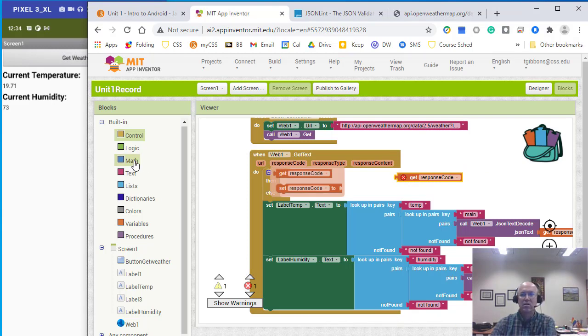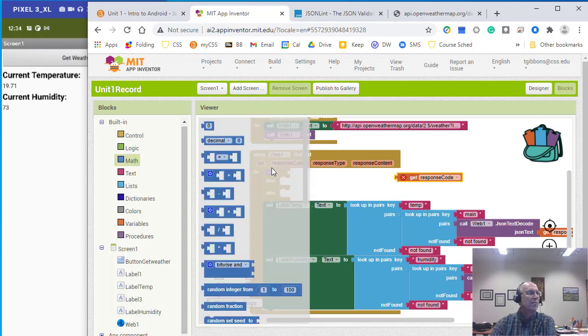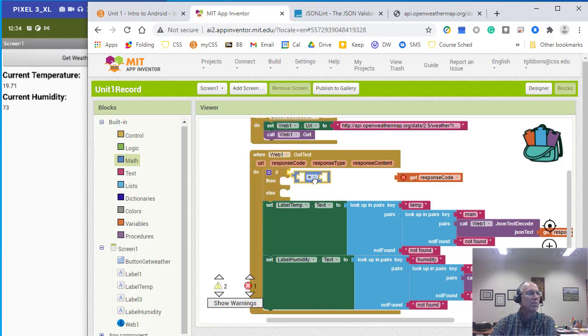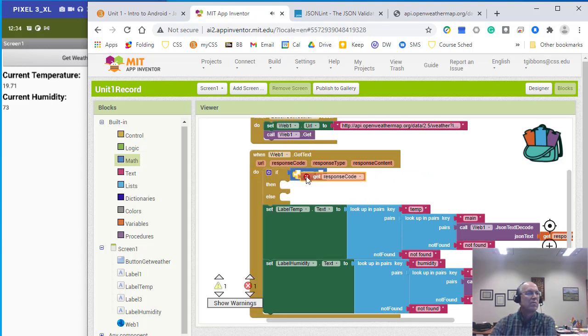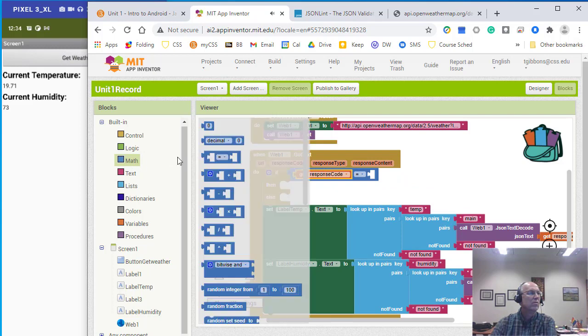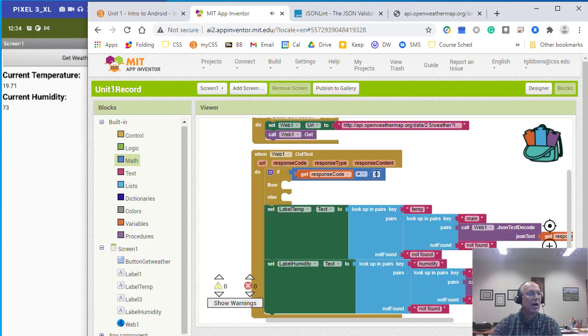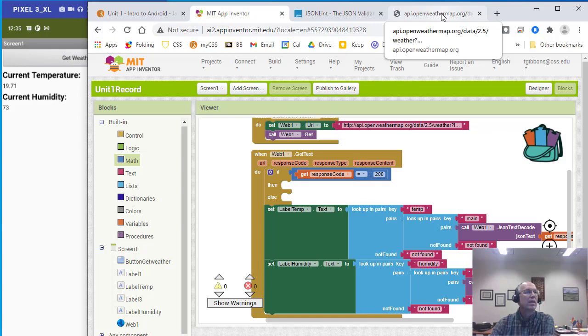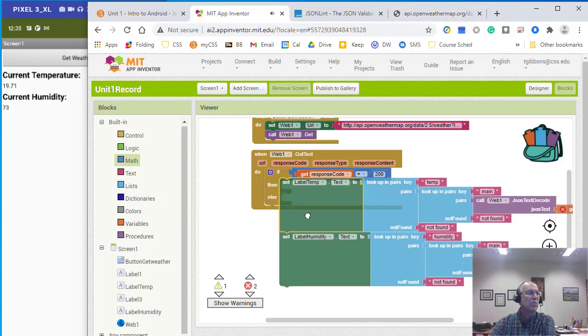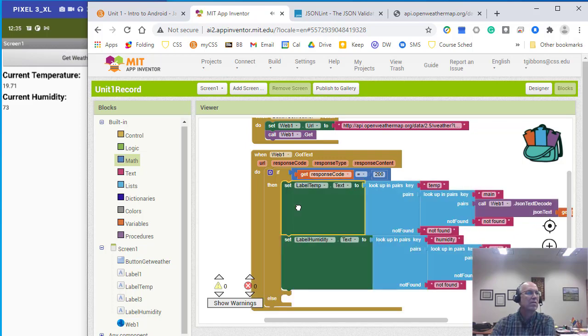I can do a math comparison, as these are both numbers. If you remember, 200 was the value for an OK from the web server. If it's that, then I want to do all this sort of stuff.